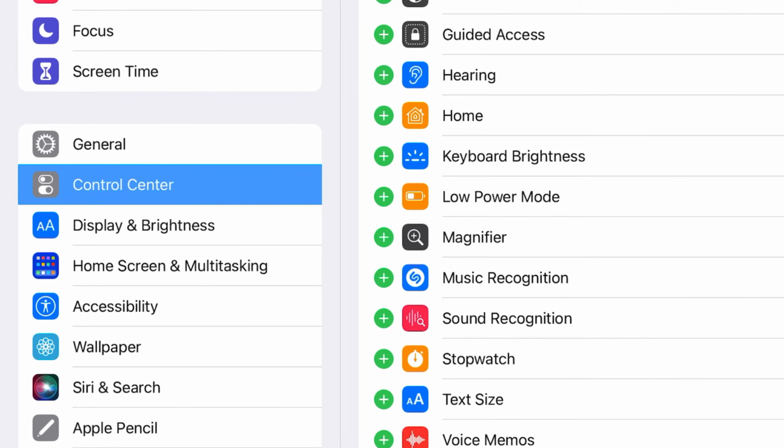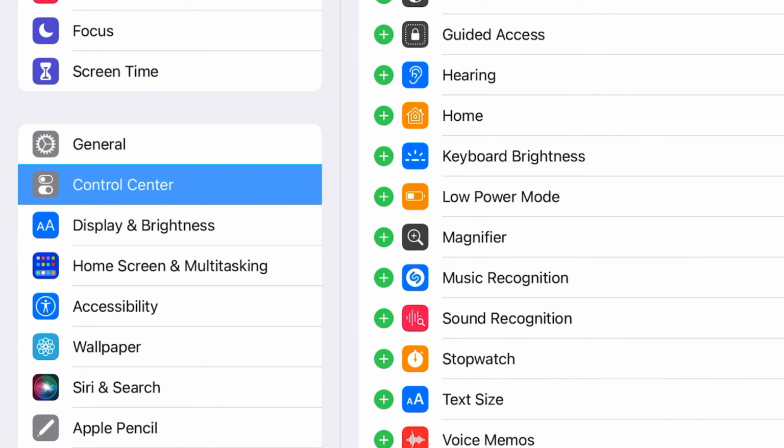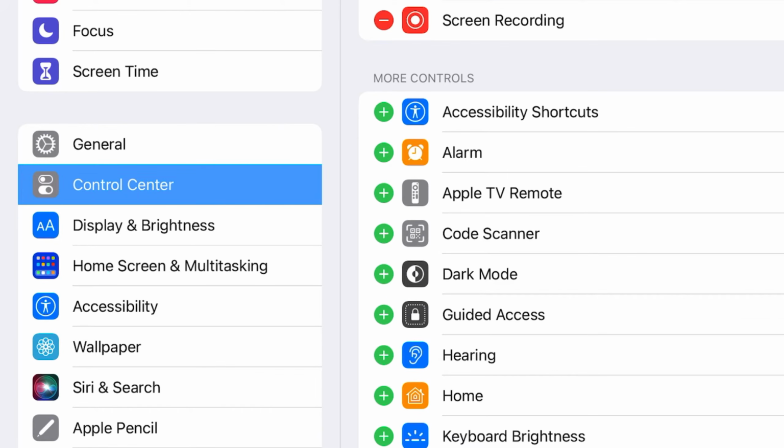And so here, you can add a bunch of things and it just adds it to that top right corner where you can swipe down. You can have a bunch of these things. You're going to click the plus sign on screen record. I already have it because I'm using it right now. And then it should be up there. And then you can just swipe down, turn on the mic, and then get recording.